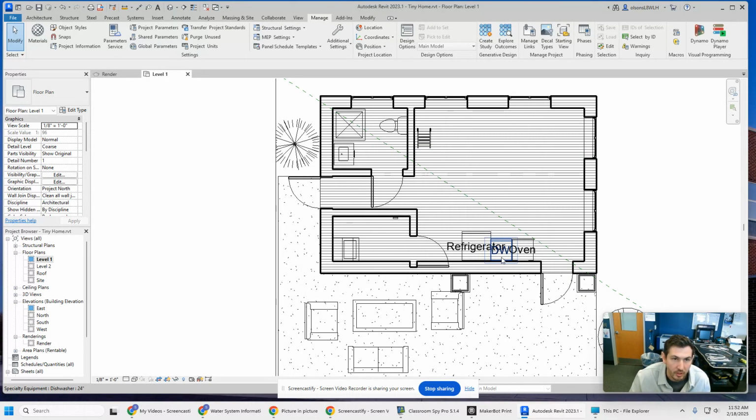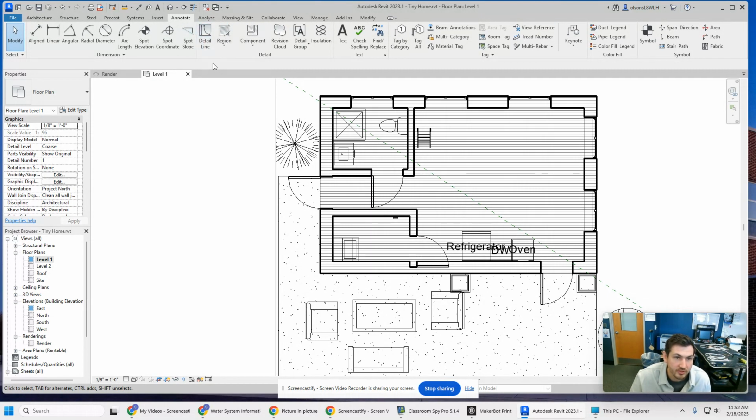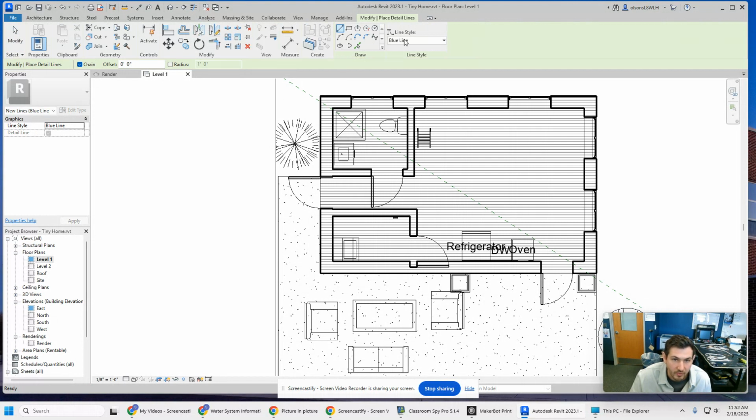Before we can start though, what we're going to be using to kind of sketch this out here is under Annotate, we're going to use detail lines. Okay, so we're just going to annotate where those pipes are. When you click on the detail line, we need to have colors that are going to represent the different things. So I'll use blue for the cold lines, I can use red for the hot water, and then I'm not really sure what they use, but we can use green for sewage. We'll just use green.